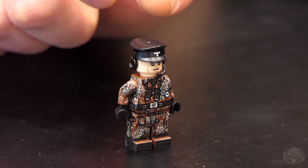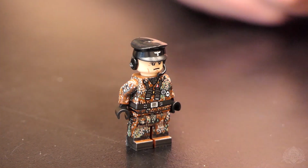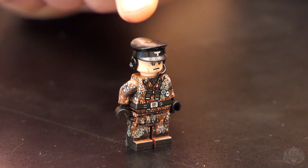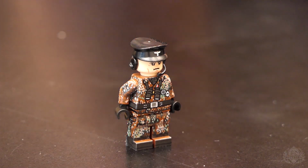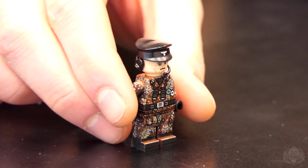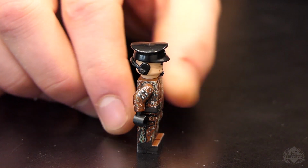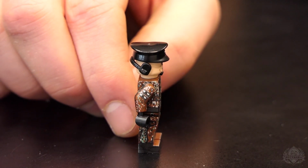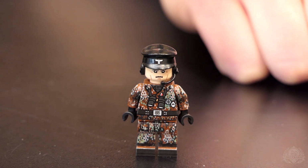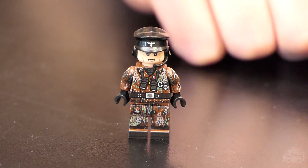Yeah, it comes with that headset, which in real life they would have had throat mics as opposed to those arm mics or whatever. But you can kind of simulate that using this minifig cat headset if you just tilt it down a little bit, and it kind of approximates a throat mic. It's close. Printing on the cap there, and binoculars, and some badges. You know, he's done some stuff in combat. He's probably seen some action if he's in one of these vehicles.